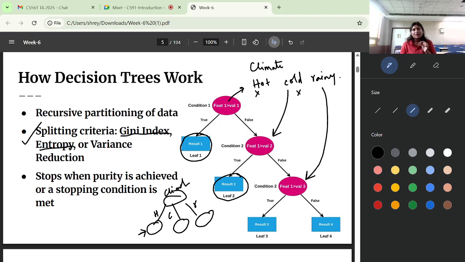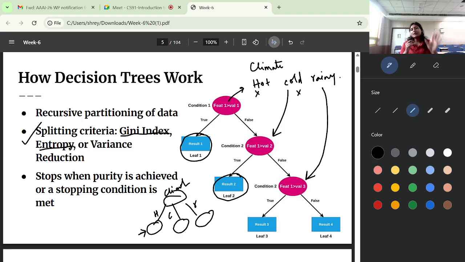What these are and how to formulate them, we will see in the next slides as well. Presently you can have an idea that there are two or three different types of criteria with which we can choose the most important features, or the splitting criteria. These can be named Gini index or entropy. Till we achieve purity, that is, if the conditions are impure, we are going to further increase the depth of the tree.